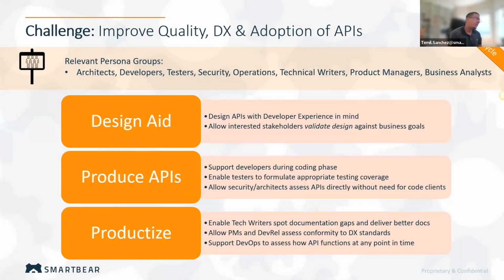And then from a provider perspective, from folks that produce APIs, it can serve as a design aid, right? If you follow a design first approach and you're building your definition off of the requirements that the stakeholders came up with, then you can start building mockups and exploring those mockups to ask yourself, hey, is this data easy to consume? We want to make sure that you're building APIs with the developer in mind. Productizing the APIs and ensuring that documentation is fully loaded and has the data needed so somebody can easily start consuming the APIs is also really important. So from a technical writer perspective, exploration can help you really put meat into your documentation.